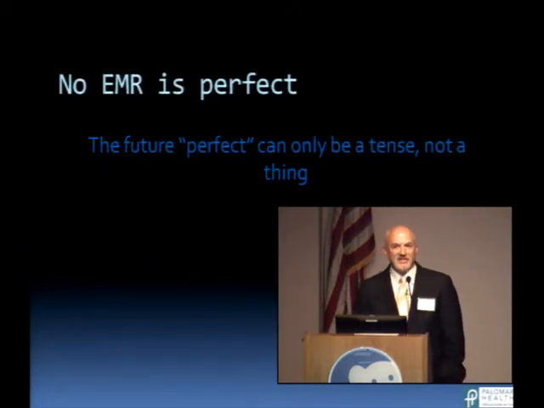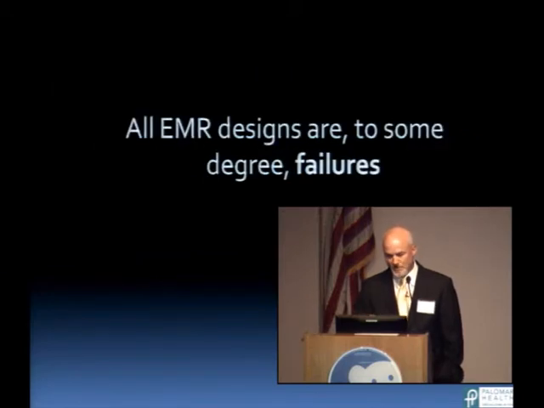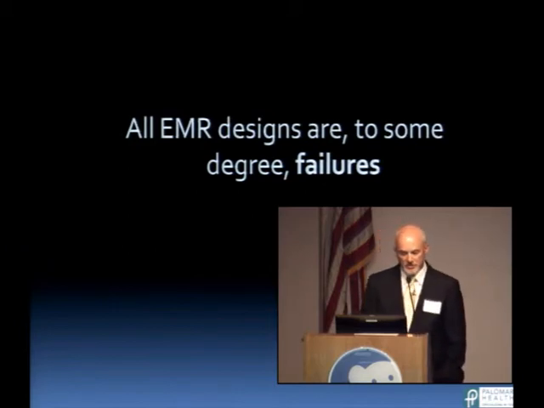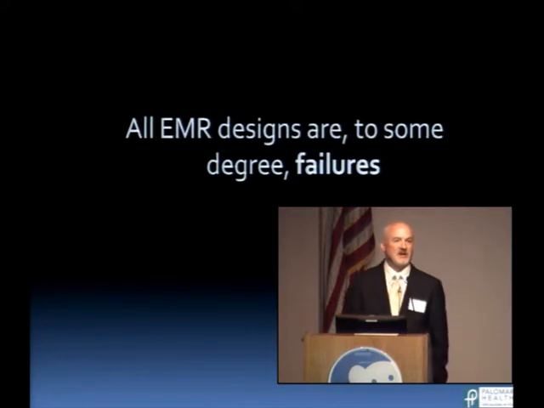No made thing is perfect. Therefore, no EMR is perfect. The future perfect can only be a tense. It can't be a thing. No vendor is going to come out of the box and show you a perfected EMR. Can't possibly exist. Therefore, all EMR designs are to some degree failures because all designs make compromises, and compromise is a kind of failure.